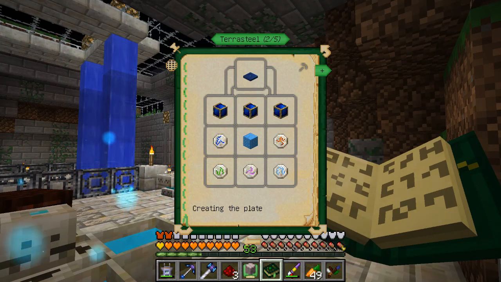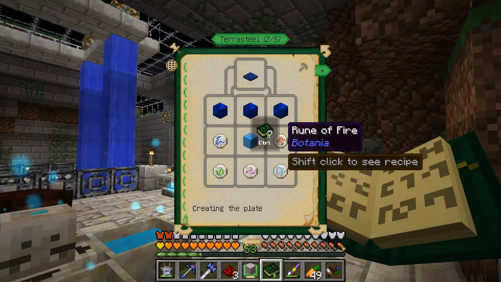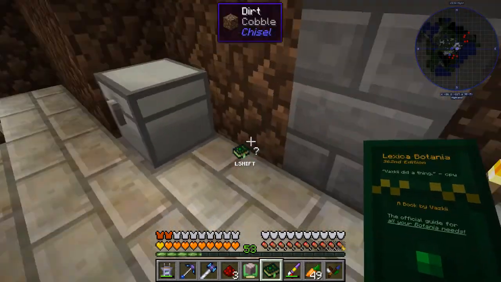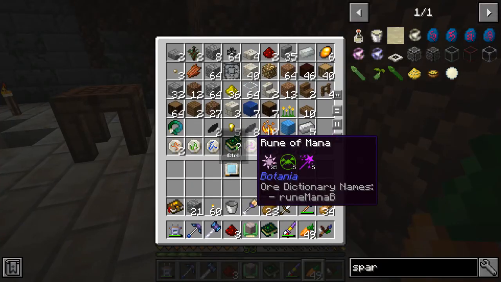But the first thing we need is this Terrasteel agglomeration plate, which is a bit expensive. It's 3 blocks of lapis lazuli and 1 of each rune, and then a block of mana steel. So we already have these in here.